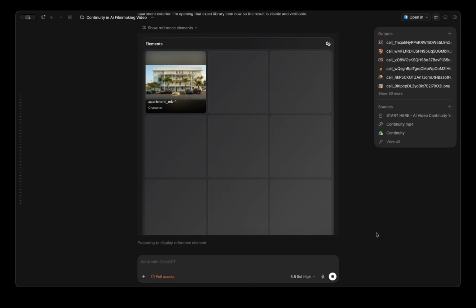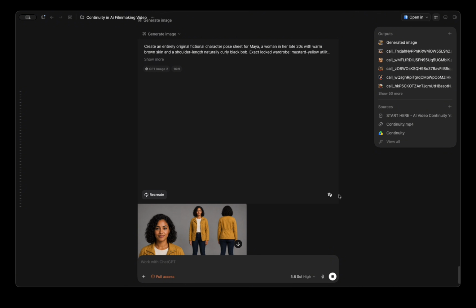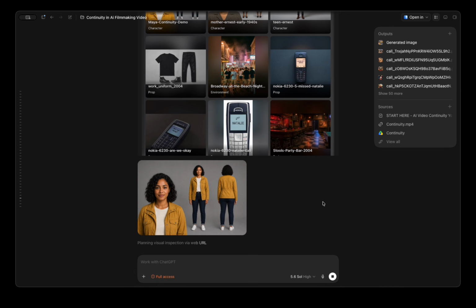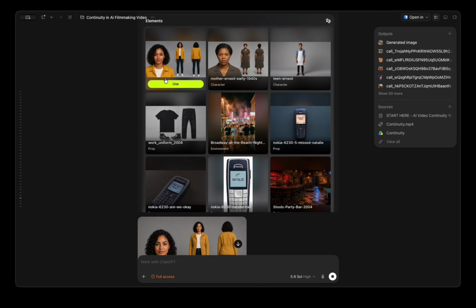Or I can say, hey, here's my character that I just made up. Go ahead and create a pose sheet for me with a gray background, including a headshot, full body front shot, and a rear view of that character. And it'll just go ahead and generate those for me right inside of Codex. And not only will it generate that for me, it'll create that as an element in my Higgsfield library, so I don't even have to do those steps. And that is huge and a big time saver. And it sincerely changed my whole workflow over these past few months by using these agents to do a lot of these things for me.